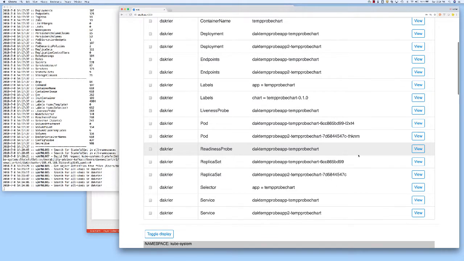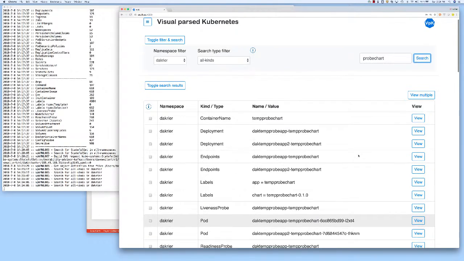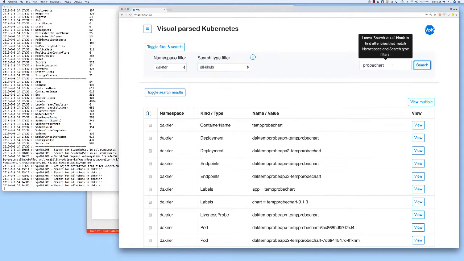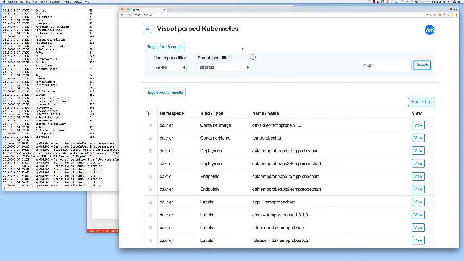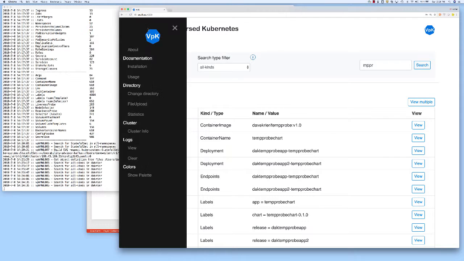Now we've got a little smaller list. Again, you can use the filter criteria here as the pop-up is showing you. You can leave this value blank to find all types, or you can go ahead and define a value here and search across that. So let's go ahead and go to the navigation.